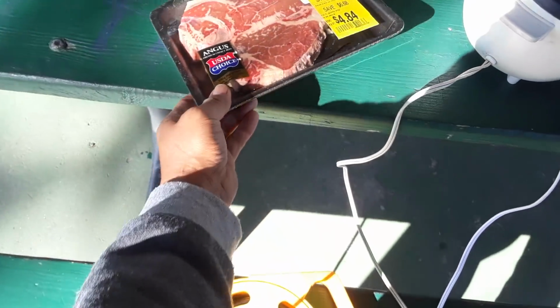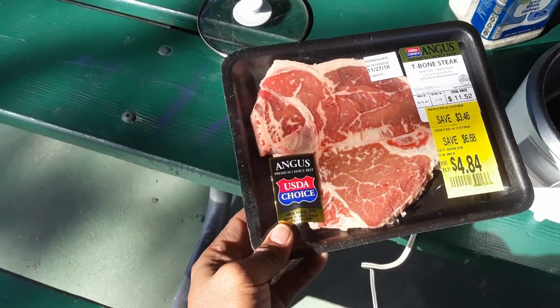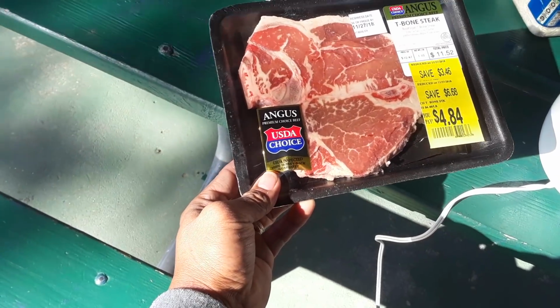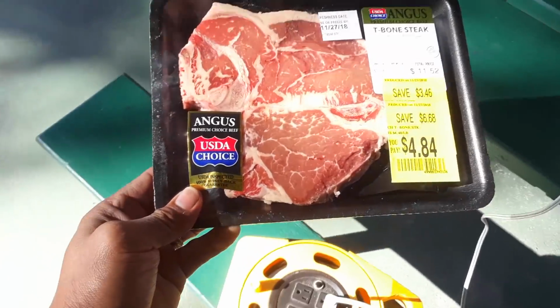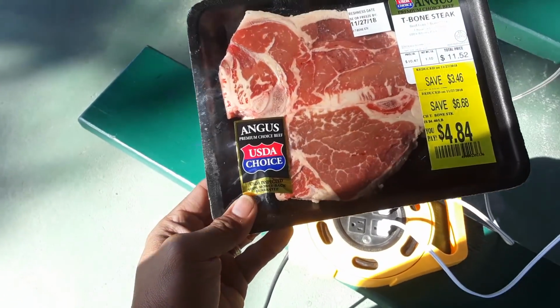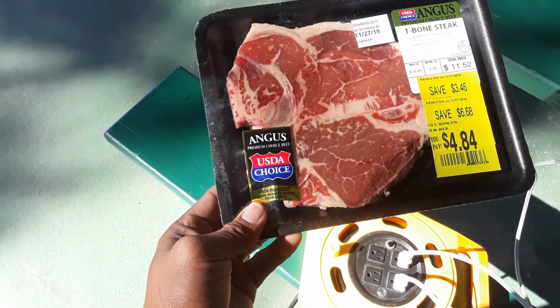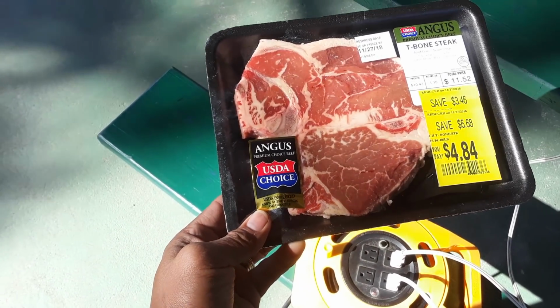Now you'll notice this T-bone steak is a little too big to fit into a rice cooker. So what we're gonna have to do is actually trim off the bone, which is kind of sad because one of the joys of having T-bone steak is being able to eat it with the bone on there, and then chewing it off the bone.